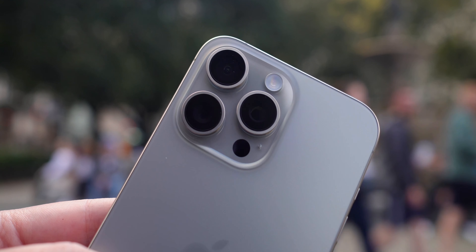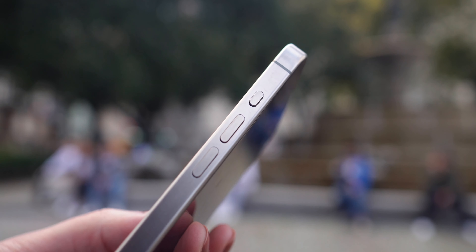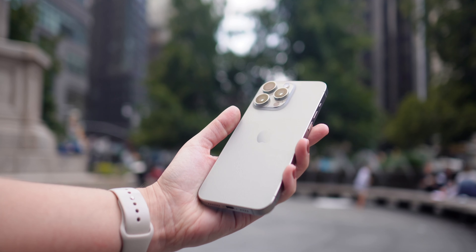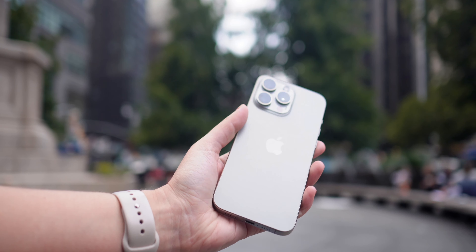Number two, the rounded edges. Just like being lighter, the rounded edges really help with the grip, and I don't feel like I have a bulky iPhone anymore. I've mentioned a few times that I was planning on purchasing the iPhone 15 Pro because I wanted a smaller iPhone. However, I ended up buying the Pro Max because I wanted a telephoto lens, and I don't regret it one bit because of how comfortable it is to hold.